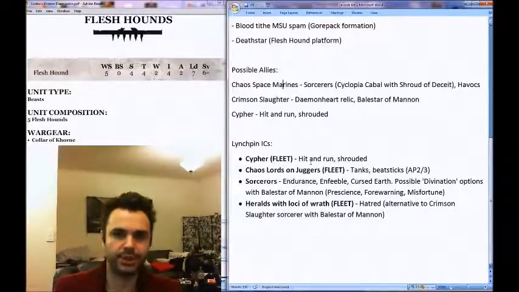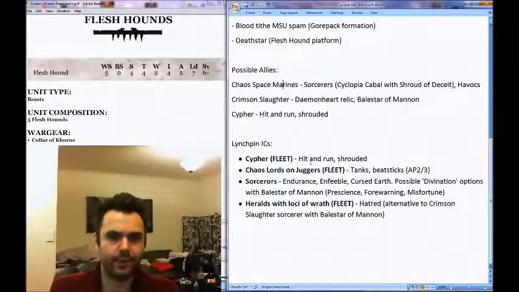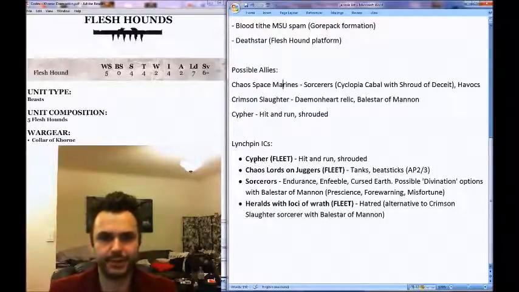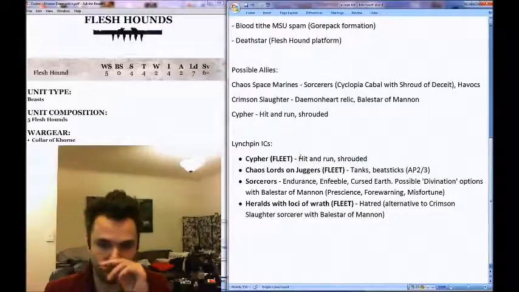Because Cypher will generally be at the back of your unit, you'll be trailing back some Flesh Hounds to keep in coherency with Cypher. Normally, if you have a slow model, you can challenge with the slow model to pull it into combat. But Cypher can't challenge because you're always going to have Khorne Lords, your Chaos Lords, who are going to have to challenge. So Cypher will very rarely be contributing to the combat because he's going to be at the back of the unit and his pistols won't be enough to get him in. So we've basically just got him in the unit for hit and run and shrouded, which are definitely force multiplying rules that make him very worth it.